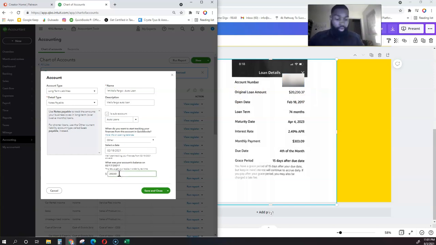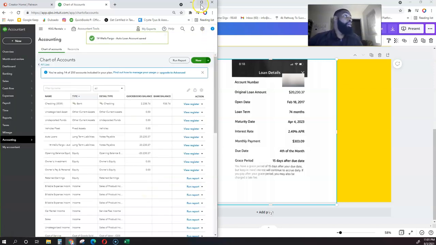And this is extremely important because anytime we make note payments, we're going to categorize that within the banking tab to this loan. So it's going to be knocking down this loan amount each time we record a car note payment to that loan. We have our original loan amount, and because it's the opening date, that's how much the loan was. We don't need to worry about the interest and the monthly payments. We just need the loan amount, the date that it opened, and what loan it is. This is a Wells Fargo auto loan, our first one. Once you put those numbers in and verify, you can save and close.